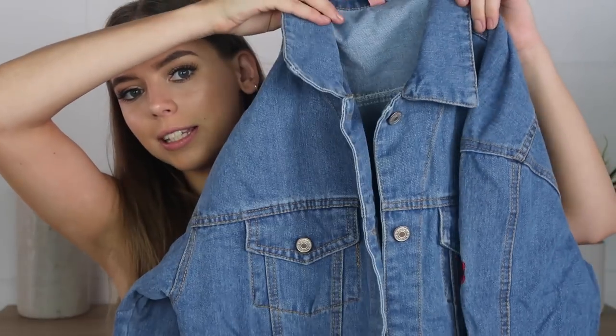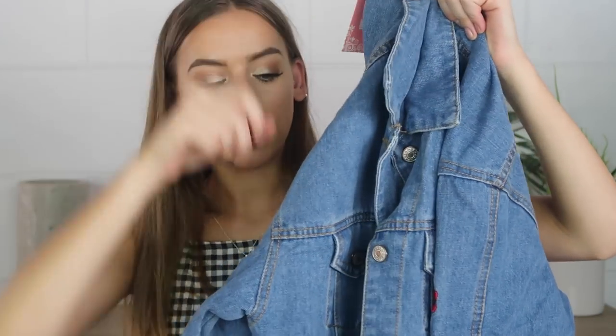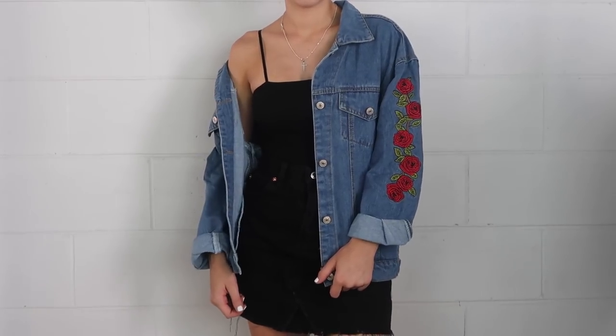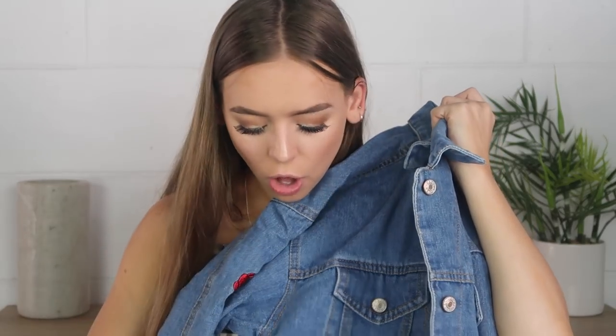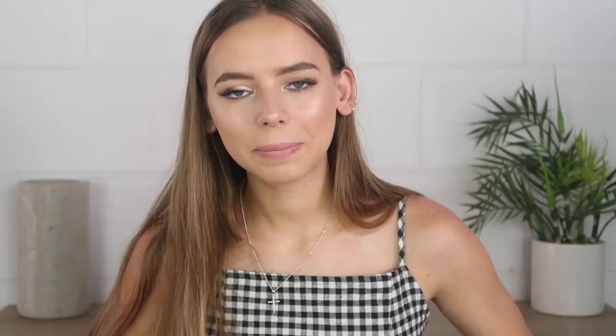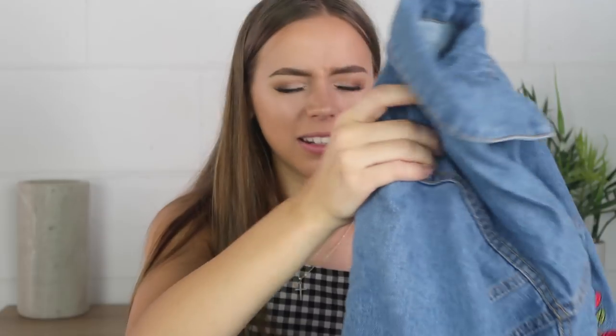The next thing I got was also a denim piece — this denim oversized jacket. It's a big blue denim jacket, but what I really liked is the detailing on the sleeve: it's got this rose detailing. I love the color of the denim and the style. One weird thing — just like with the skirt — the buttonhole for the little wrist button was also sewn shut. I thought I'd ordered it in an extra large so it'd be huge, but apparently I ordered a small, and I like the fit anyway. It also smells a bit like chlorine, but after a wash it'll be totally fine.